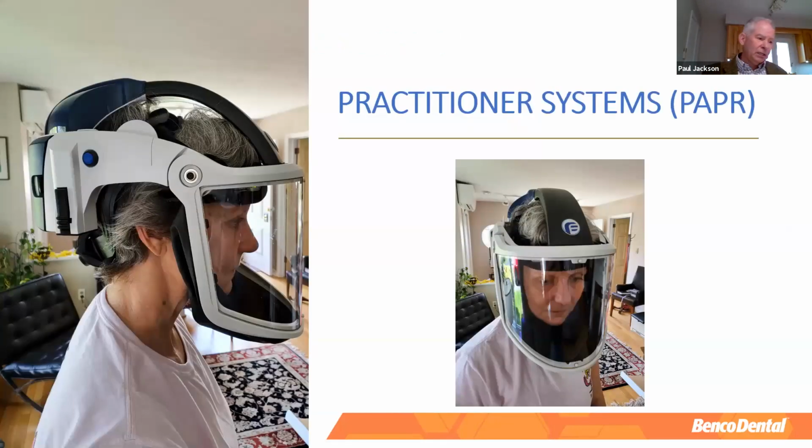And then this is my personal favorite. It's a PAPR unit, and it might look a little bit different these days. But if just 3 months ago you walked into your bank with a face mask on, that would look pretty unusual too. And so I think this is a solution that a lot of doctors will be looking at, because it allows you not to have to use a face shield or face mask.